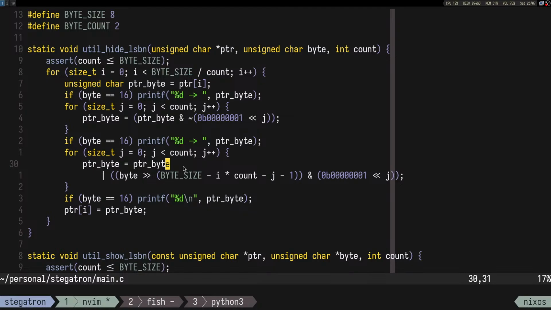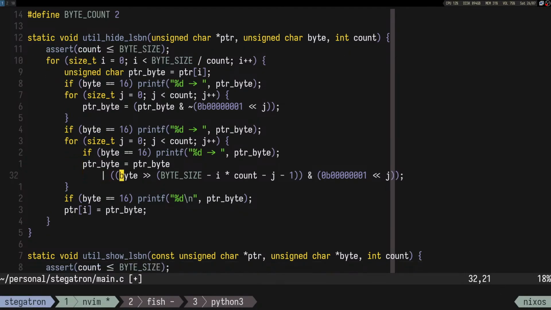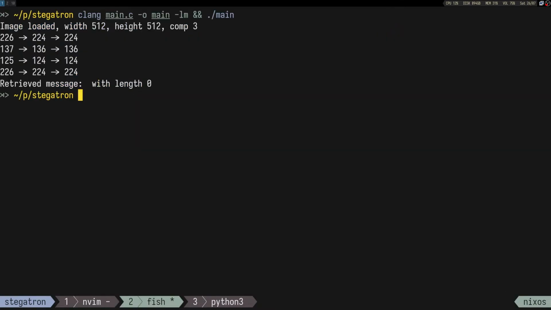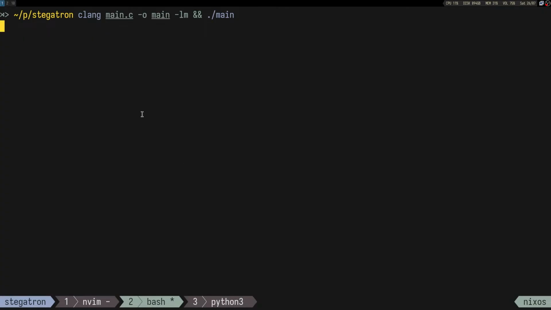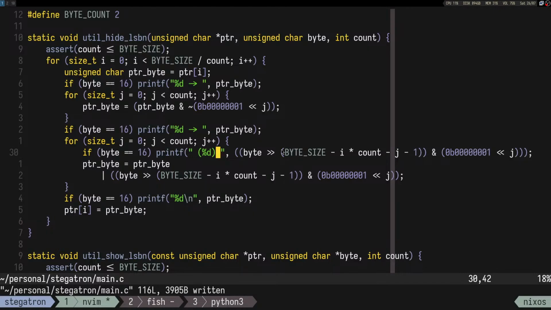Maybe I'm curious about what this value is. Okay, let's put some parentheses around it. So it's 0, 0. That's not quite right.